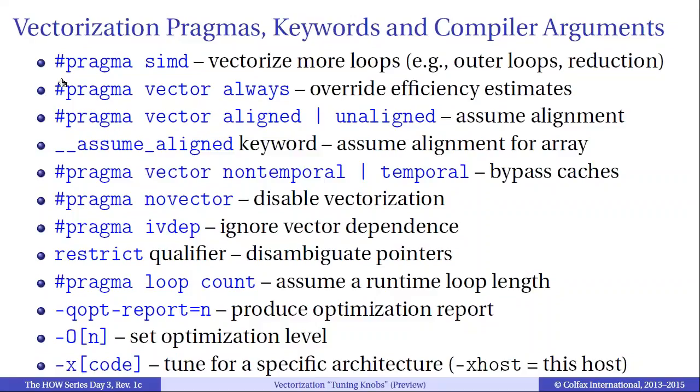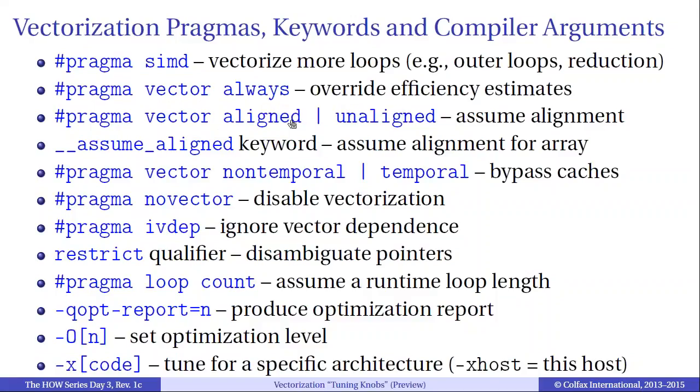And these are what I call tuning knobs for vectorization. Some of them we discussed, some others we will discuss later. Some actually you can refer, we will not discuss in the course, but you can refer to the manual or to our book for an explanation. Pragma SIMD tells the compiler, vectorize this loop. I don't care what your excuse is. This tells the compiler, vectorize the loop, even if you think that vectorization is inefficient.